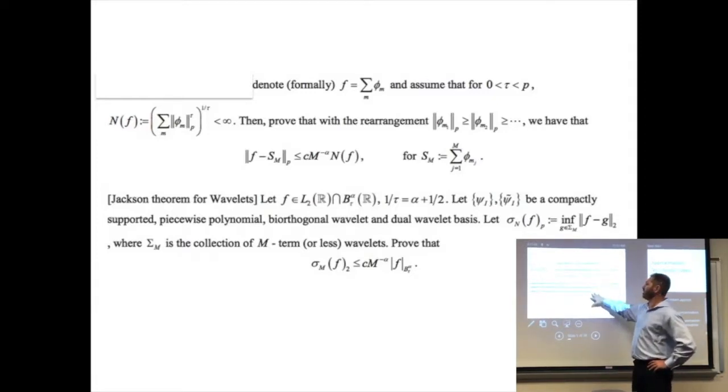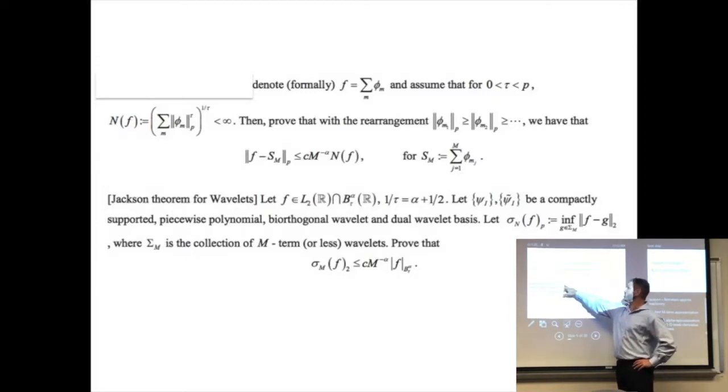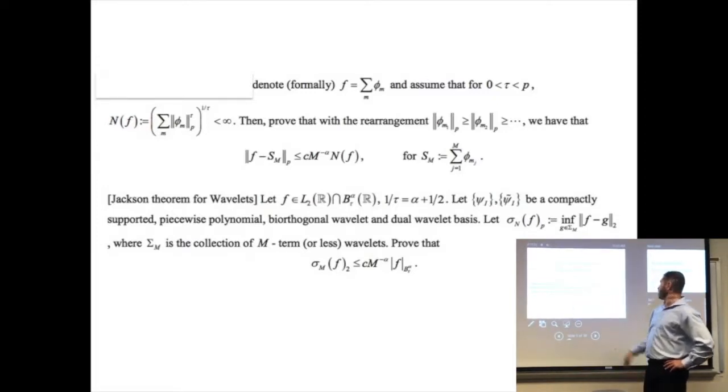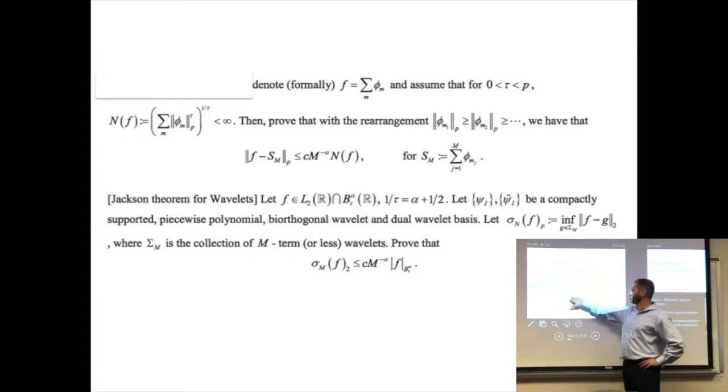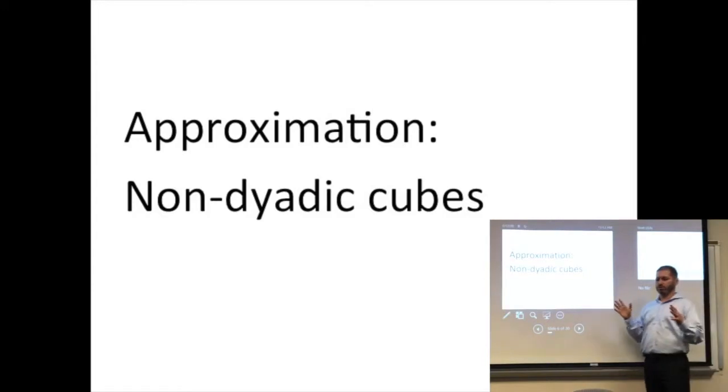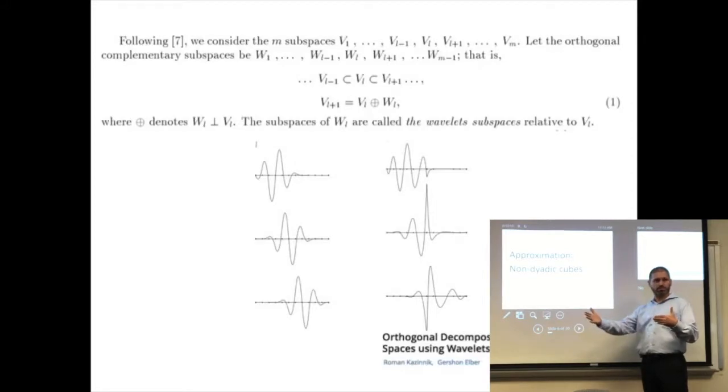So that's the main Jackson theorem for wavelets. Take a function that has a limited L2 integral and has alpha nice derivatives. You can approximate this function from an n-term wavelet sum, and the error of approximation will decrease with the power of alpha. So the smoother the function, the faster the approximation rate. Let's see how we can easily solve the dyadic squares problem in 1D.